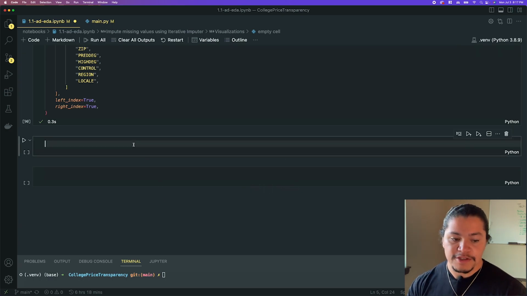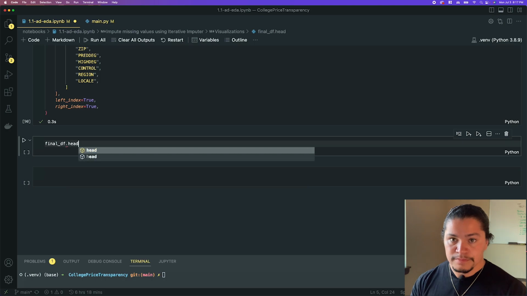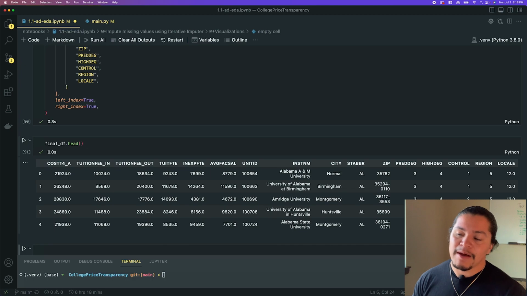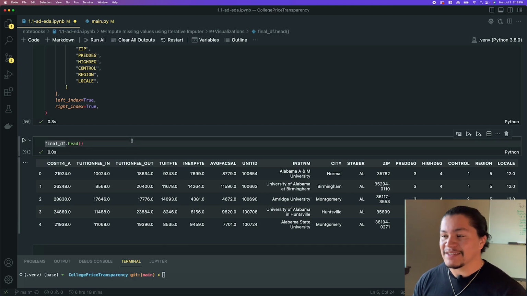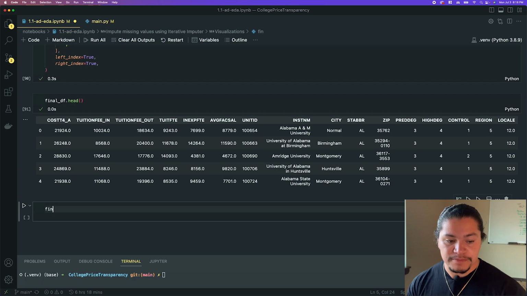Perfect, and let's take a peek at it just to make sure it looks good. Looks pretty good to me. Now we might have some nulls over here in the regional data set. That's all right, I'm not too worried about that. If we want to go back and fix that, that's all gravy. Now let's export this and get ready for the Streamlit application.